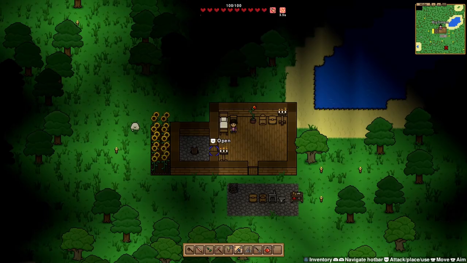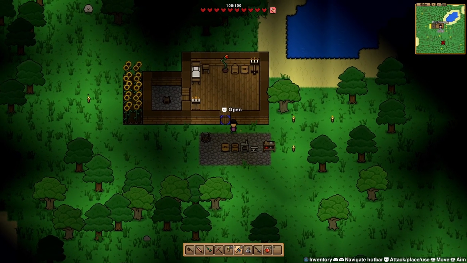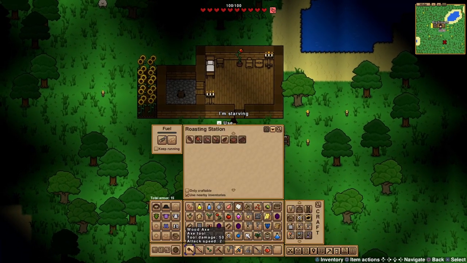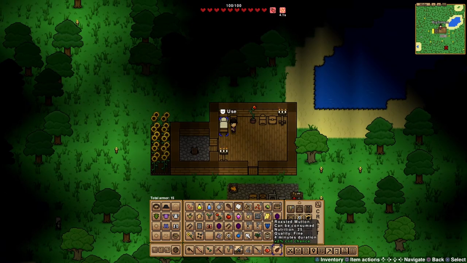Let's use this. Yeah, so there's no limitations to that one. I guess I'm going to need to get some more. I'm starving. All right, let's use this. We should be able to make some fish stuff. Roasted mutton. We can make a couple of those. We'll definitely do that, and we can make some roasted fish as well. I assume you can also turn fish into potions. I've got so much junk in my inventory right now, it's kind of absurd. I did not mean to do that.